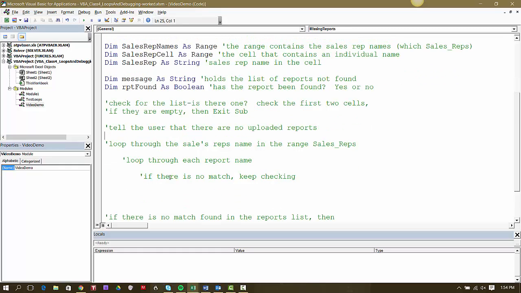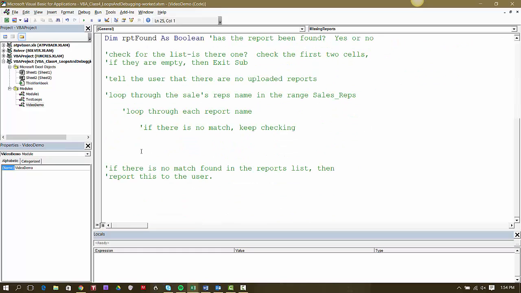Another thing to consider. So, I think we're pretty happy with the looping through, the loop within a loop. Loop through, pick the first sales rep, and then down here, look through each and every report, see if there's a match. If there is, true, do nothing. Otherwise, go back and do it again.